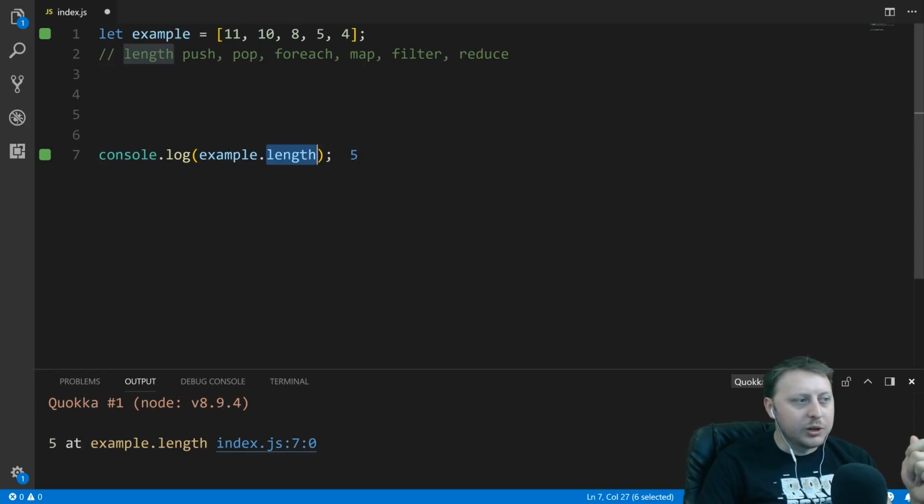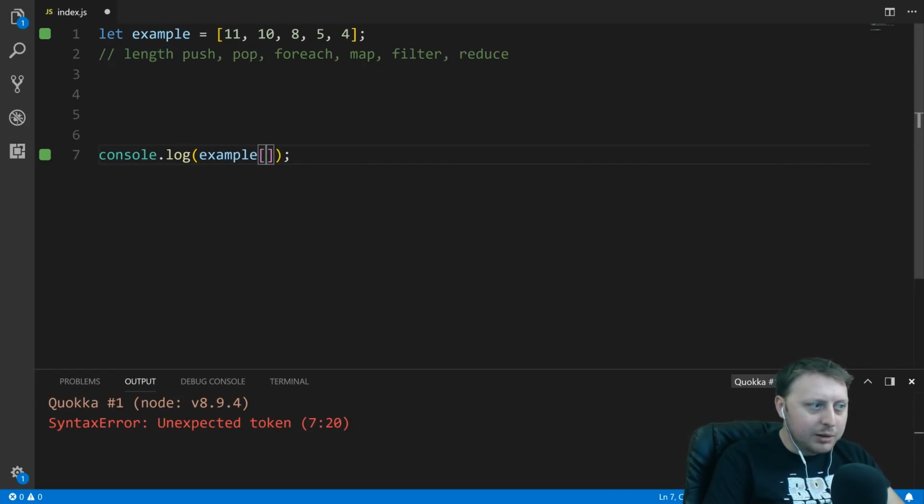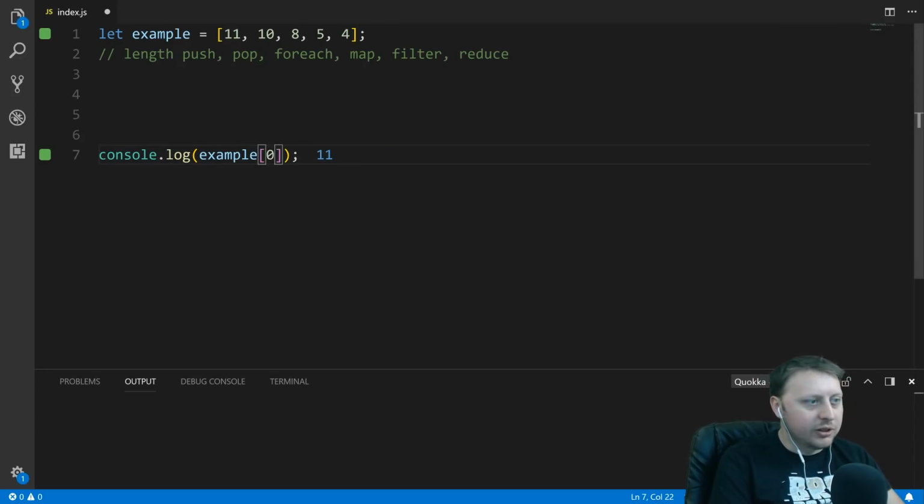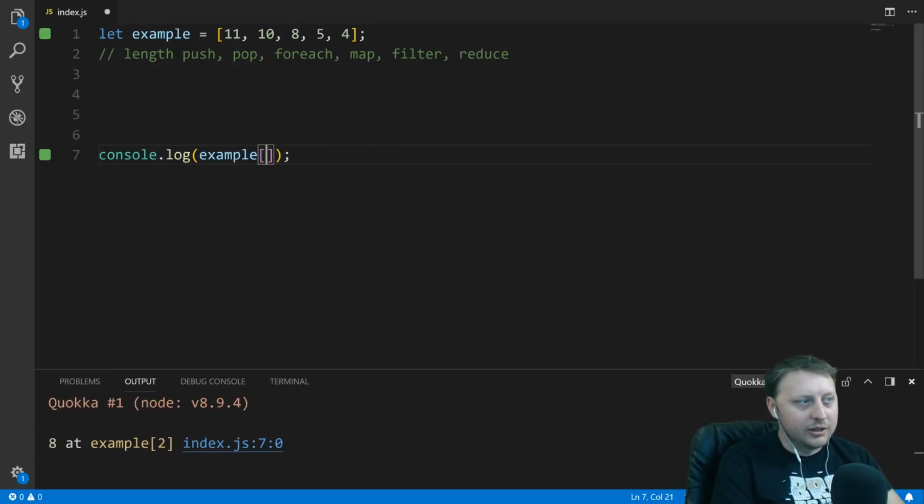Another thing to keep in mind when it comes to arrays is that you can access them by putting in what's called an index value. So if we put index 0, you'll see we'll get 11. Arrays start on the 0 index. They don't start at 1. So this is 0, this is 1, this is 2, this is 3, this is 4. So even though the length is 5 because there's 5 items, there's only 0 to 4 for the index values. If we were to check 5 here, we're going to get undefined because there's no 5th index. There's a 0, which is 11. There is a 1, which is 10. There is a 2 that is 8. There's a 3 that is 5, and there is a 4 that is 4.